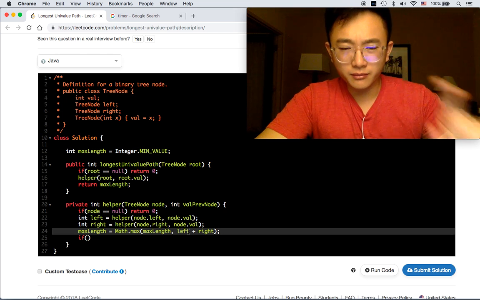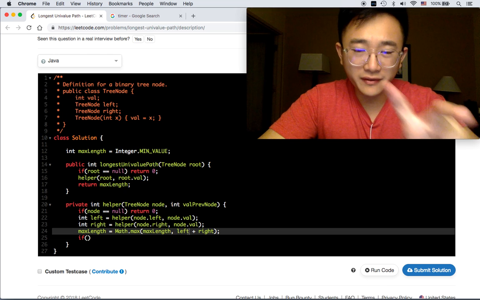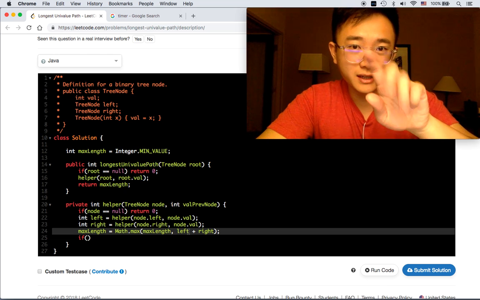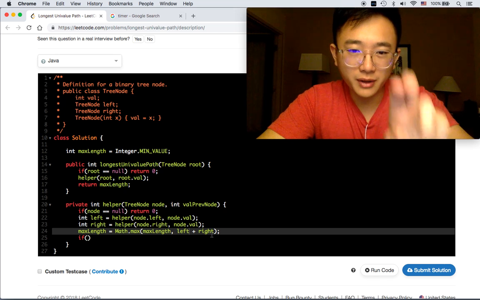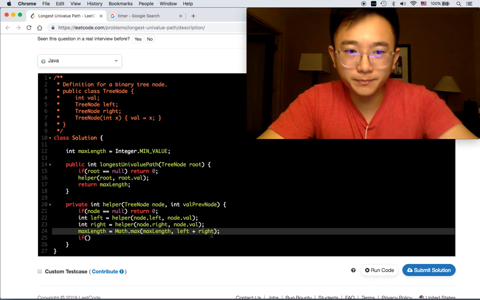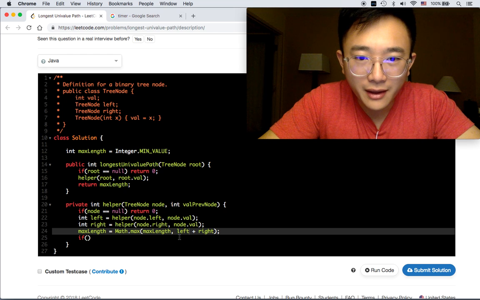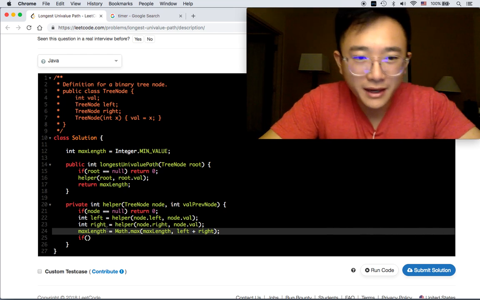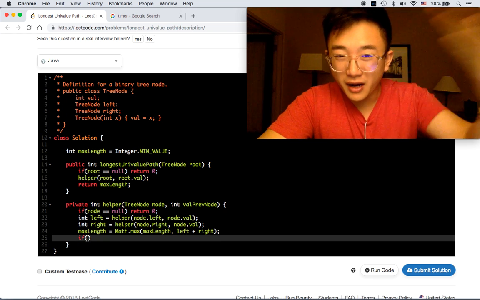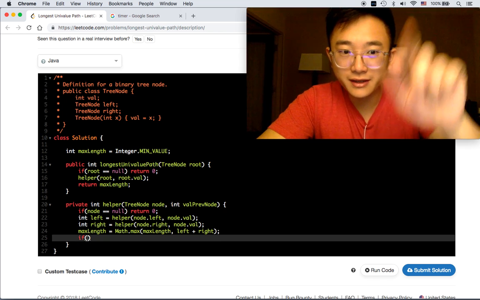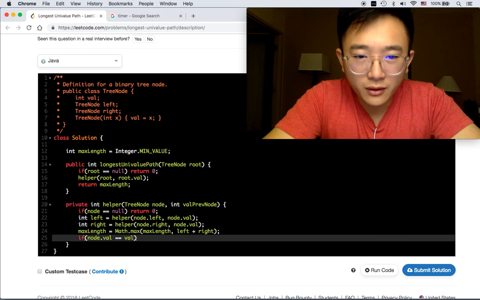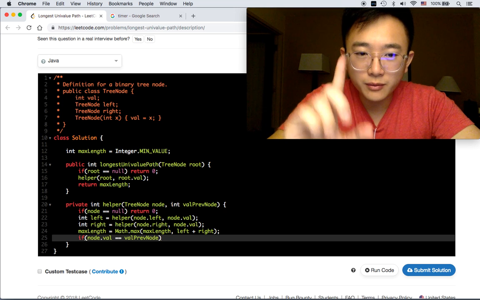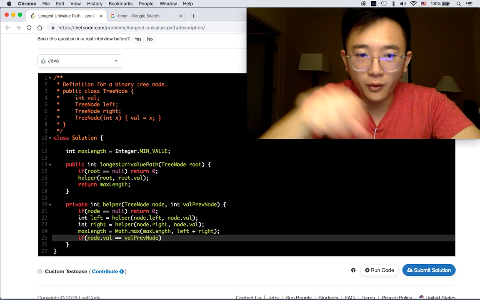Which means if these two are not zero, the root is the same as the other two branches. So we can add the left and right together and compare it with max. But if above the root node there is another node with the same value as the previous node, then we need to pick a side, or else it will have a fork, right?